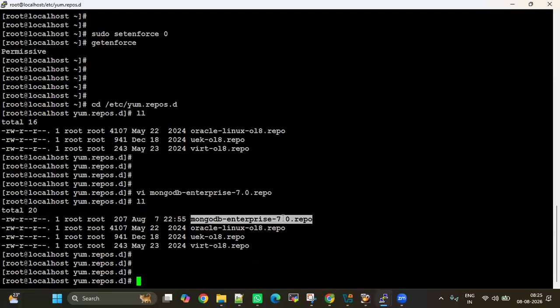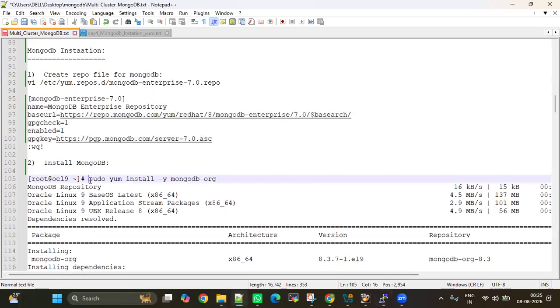Without this repository file, we cannot install MongoDB. From this repository file, we can install. So sudo yum install -y mongodb-org.